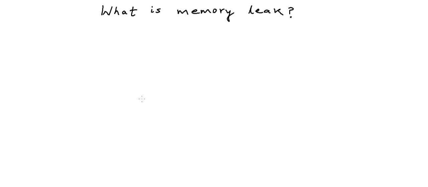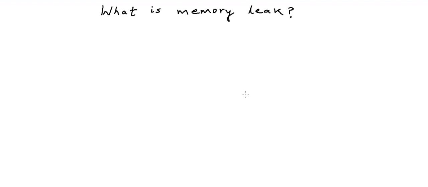In our previous lessons, we have learned the concept of dynamic memory allocation. We have understood what is stack and what is heap in applications memory. Now in this lesson, we are going to talk about one situation which is caused by improper use of dynamic memory or the memory on the heap. And this situation is memory leak.